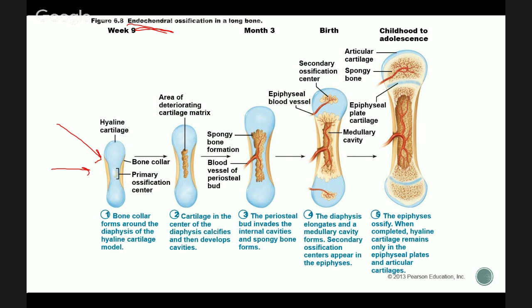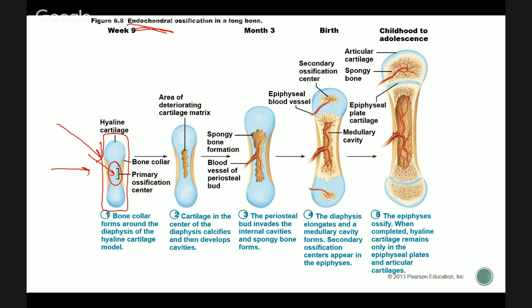Very similar to intramembranous ossification, but remember, intramembranous ossification didn't have any cartilage involvement. So in the middle of the cartilage, just like in intramembranous ossification, but now we're talking about cartilage, not mesenchyme, you have some cartilage cells that decide to ossify. They become bone. In intramembranous ossification, the mesenchyme cells just decide they're going to be bone cells. Here in the cartilage, we have cells that decide to become bone cells.